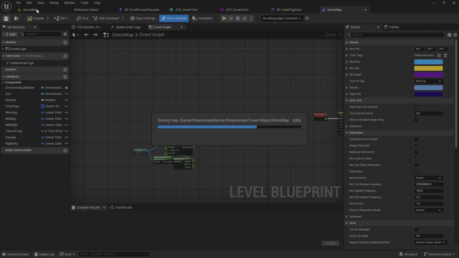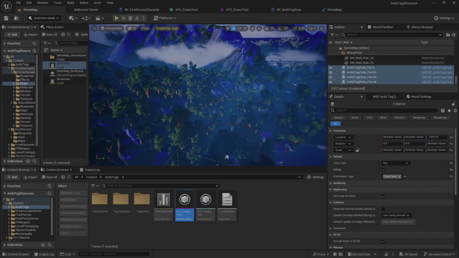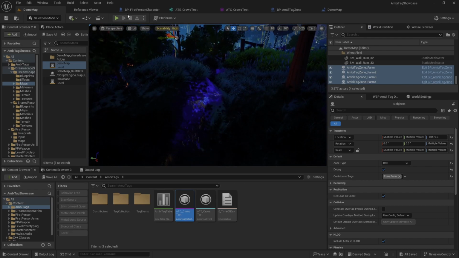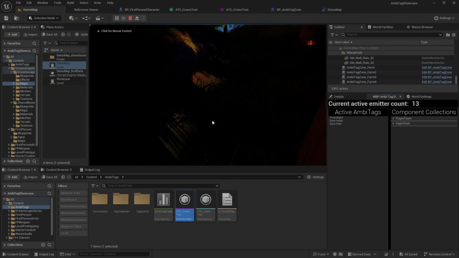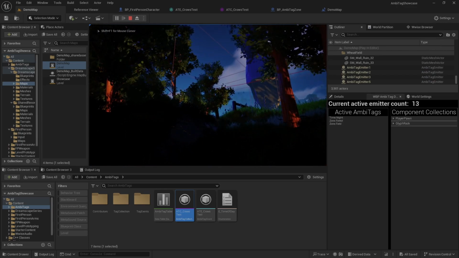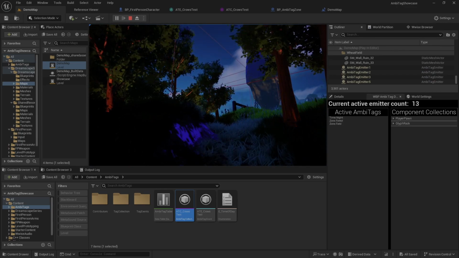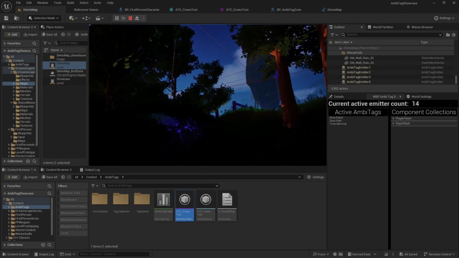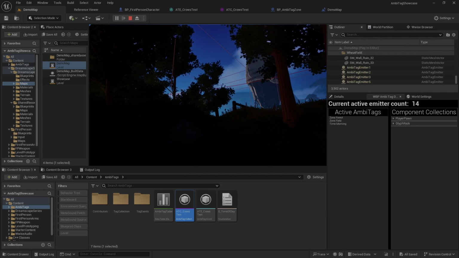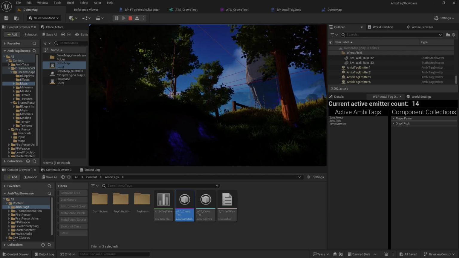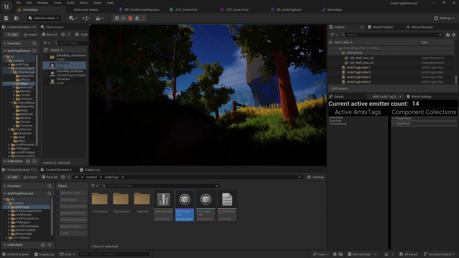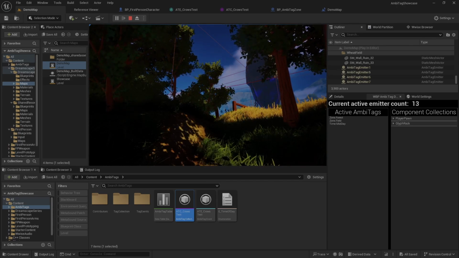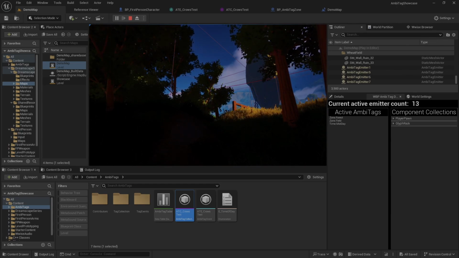If I save, go back here to our little spawning points, and trigger playback. As we watch the active AmbiTags list, you'll see time night will soon be changed for time morning. We'll hear birds spawning, and the time morning will change to time midday. Crows still spawn, but we don't hear the crickets. We hear more birds. And eventually, we'll go right back to night.